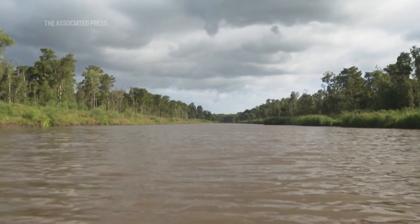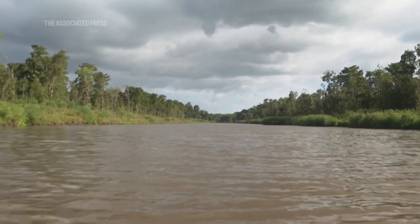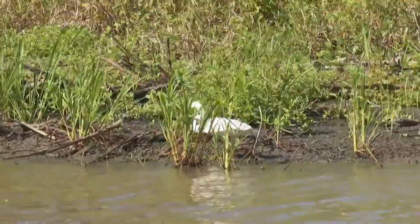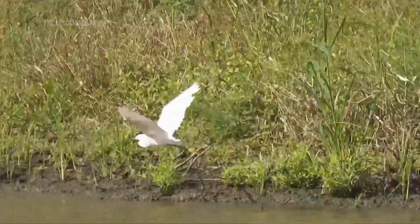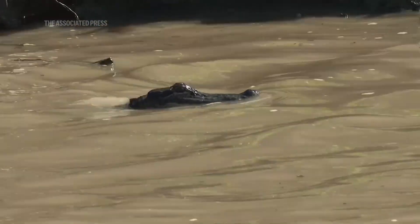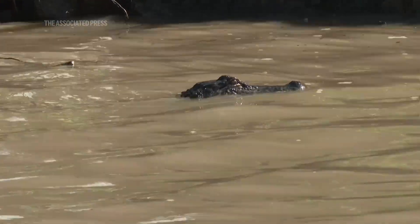Today we're out on Hope Canal, which is part of a five-and-a-half-mile channel that we're going to enhance to bring fresh river water with nutrients to the Marpaugh Swamp, which has been dying for over a century. This particular project is extremely important to coastal swamps in Louisiana. This habitat here, the Marpaugh Swamp, is one of the biggest remaining coastal swamps in the state.